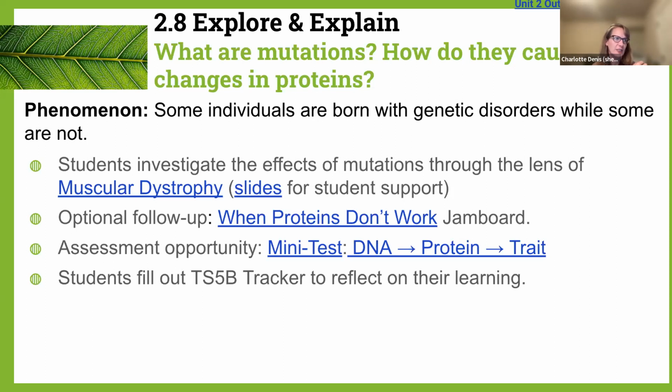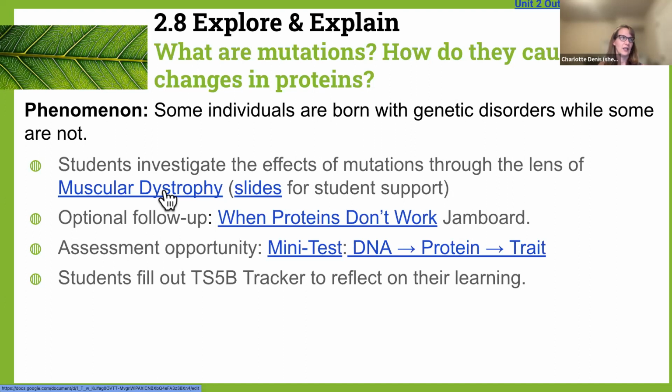So this muscular dystrophy task has been in the unit for quite some time, but it did get an update during CDL. So if you haven't looked at that in a while, you may want to look at that. There's certainly some slides for student support. This task talks about different kinds of muscular dystrophy. It also helps them compare and contrast between different mutation types and to understand that a deletion or an insertion is likely to be more problematic for enzyme function than a single substitution.